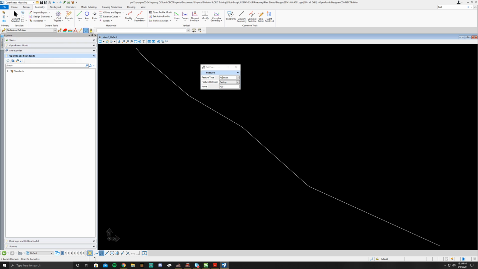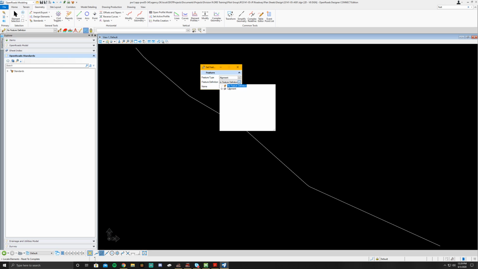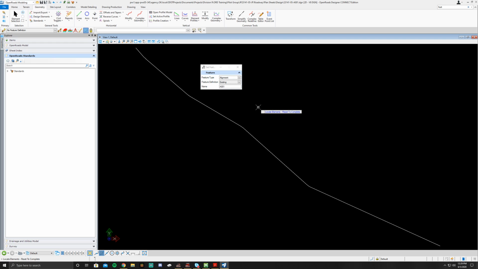Once you do that, you'll probably notice when yours opens up that your feature definition is set to this: no feature definition, and you don't have a name. Mine has a name and a feature definition because I've done this a couple times with this file, so it's kind of remembering what things are. So what I'm going to do now is click Alignment, Roadway, and Existing, and then click on the element I want. You'll notice that the name auto-populates once I click on it, and reset to complete, if it would have stayed selected. Once you actually get it to work correctly, you'll notice that it changes to orange, which is what we use for existing lines.